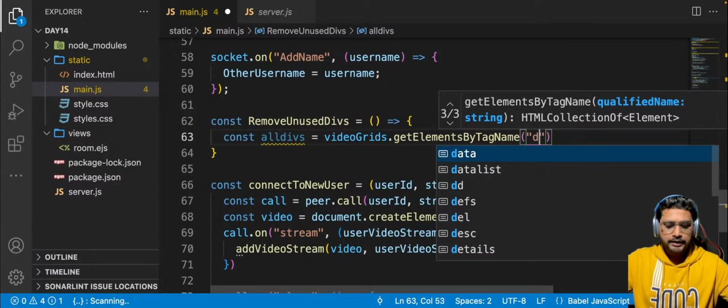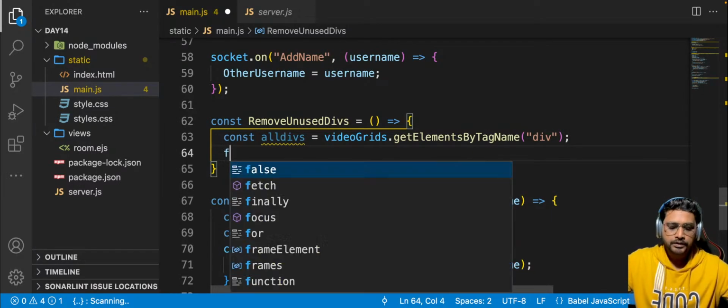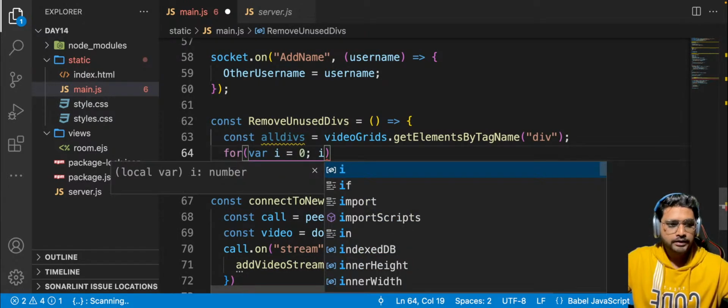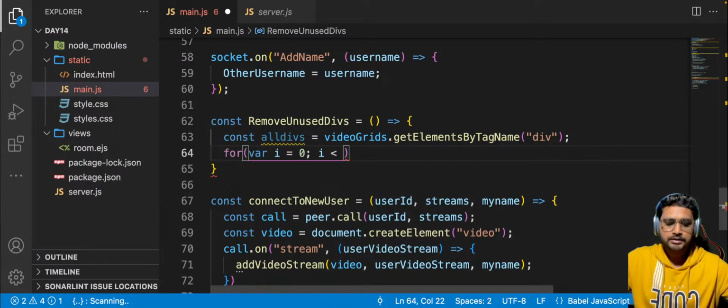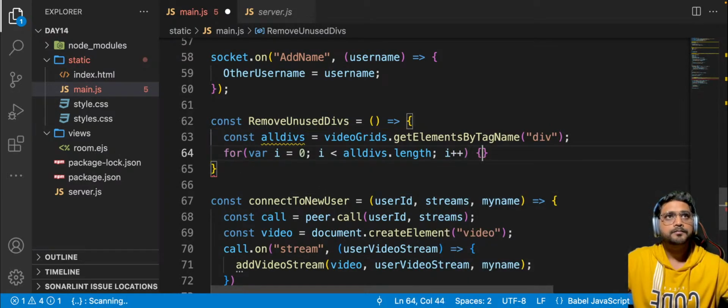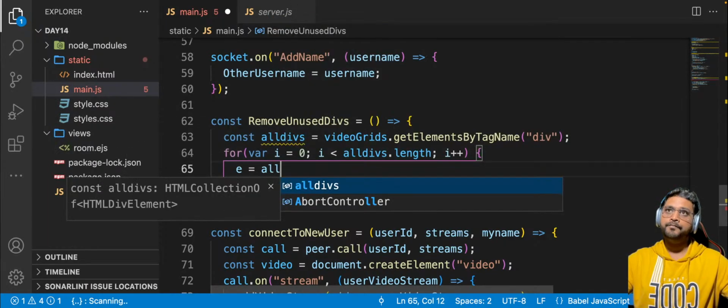Okay, I want to remove all the divs that are inside this. So let's have a loop for i equal to 0, i is less than all divs dot length, i plus plus, right? Let's have the element and remove it one by one.